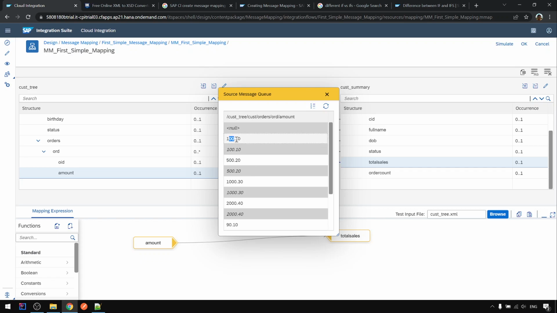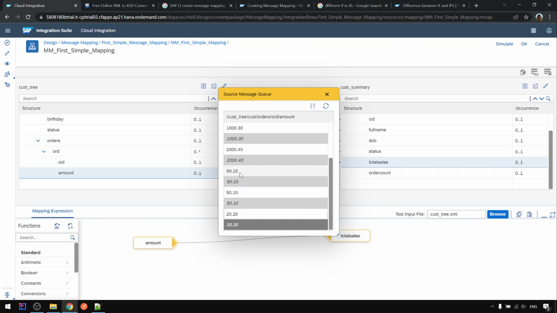One is like a white background, then the other with a darker gray background. This means a context already. Let me show you what it means. So you can see this 1, 2, 3, 4, 5, 6, 7.